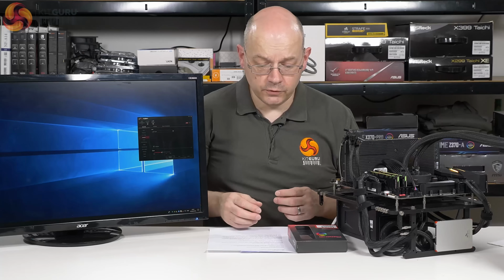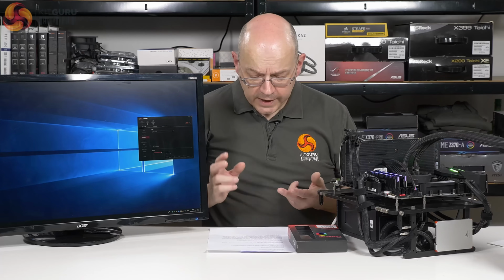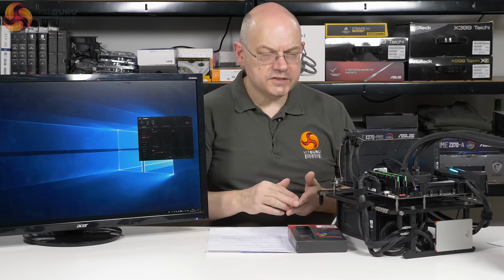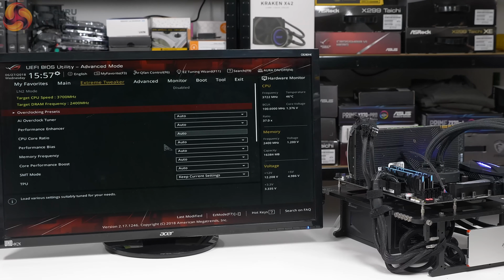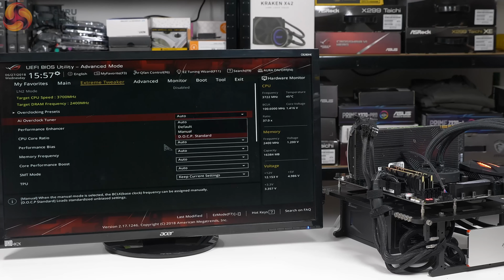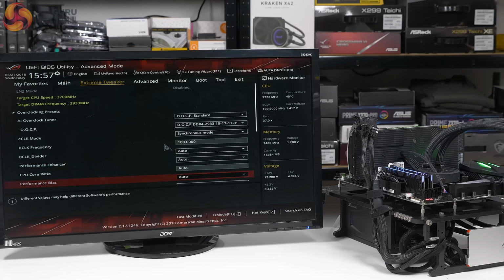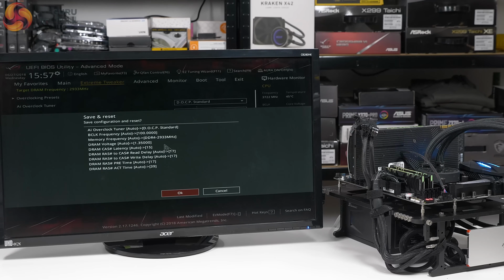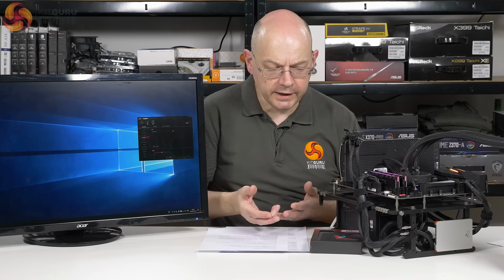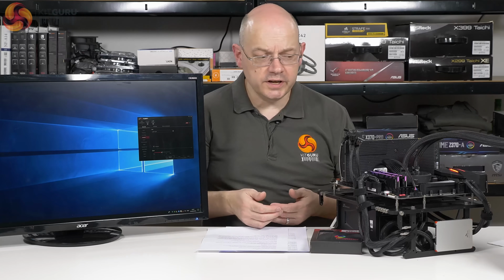The fact that other manufacturers don't seem to need to do it makes me wonder what exactly HyperX is up to. Overall, the memory itself works absolutely as well as I'd expect fast DDR4 to work. No problems whatsoever. Plug in the memory, dive in the BIOS, enable XMP or the AMD equivalent, if like this Asus, it doesn't actually have an XMP because that's an Intel thing. You get the extra speed, the voltage automatically goes from 1.2 volts up to 1.35, speed is increased, latency is pretty much maintained, performance good.